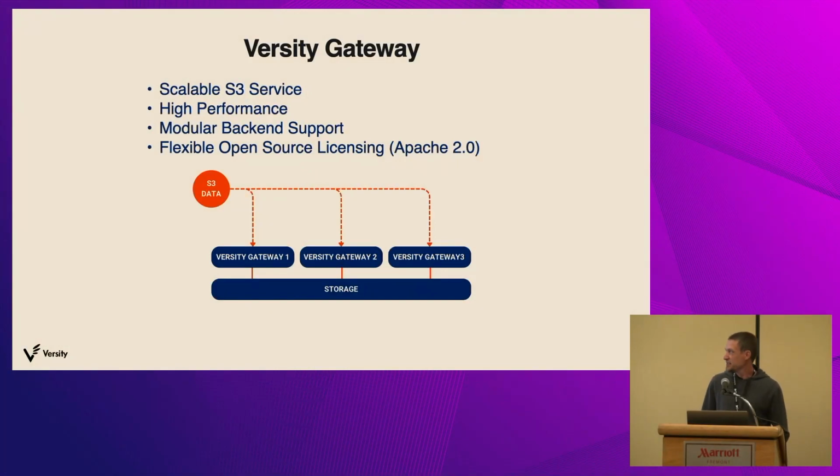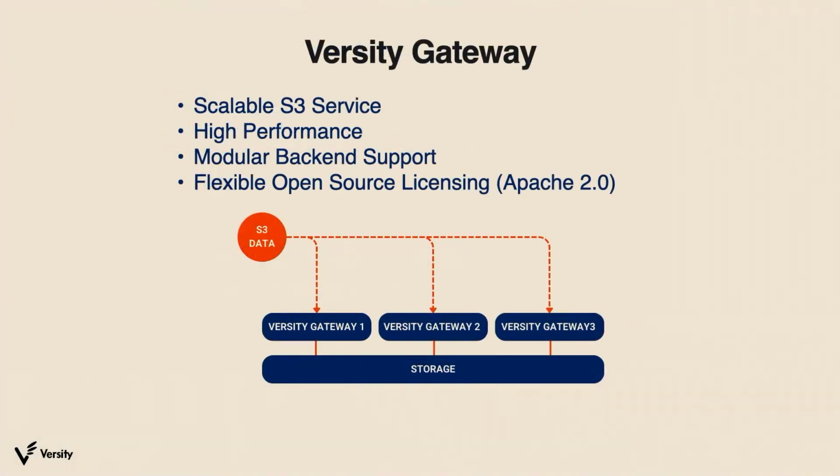The gateway is a stateless gateway that goes into the storage systems, and that allows us to satisfy the scalability requirements that we had. We can have any number of these gateways fronting a storage system. All of the consistency and caching and everything is up to the back-end storage systems. There's no complexity within the gateway that requires clustering or synchronization. They're stateless, so you just run as many of these gateways as you want on top of the storage systems, and you can load balance across them because each request is independent.